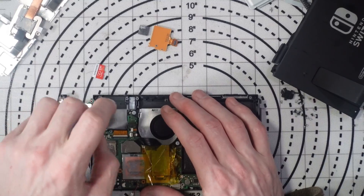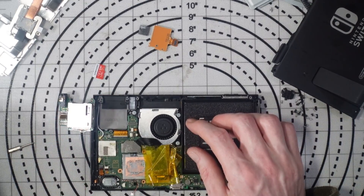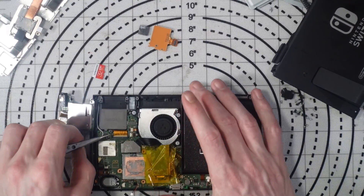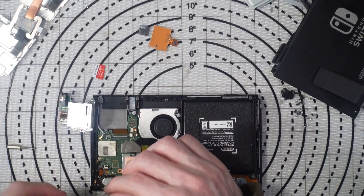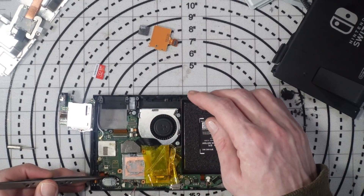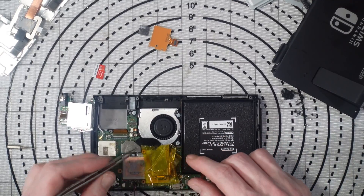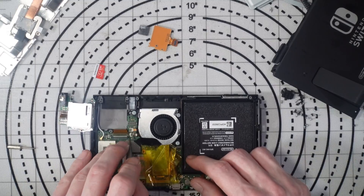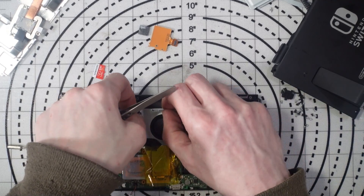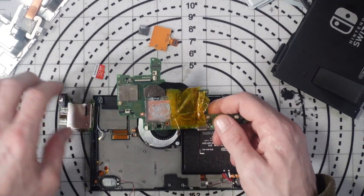Let me know in the comments — would you risk it if you were running a business? Is it worth it for the sake of fifty or a hundred dollars? I don't think it would be. Anyway, one thing I've noticed is there's flux on this board. So it's had repairs in the past — I think the previous repair was on the CPU rather than the SD card.